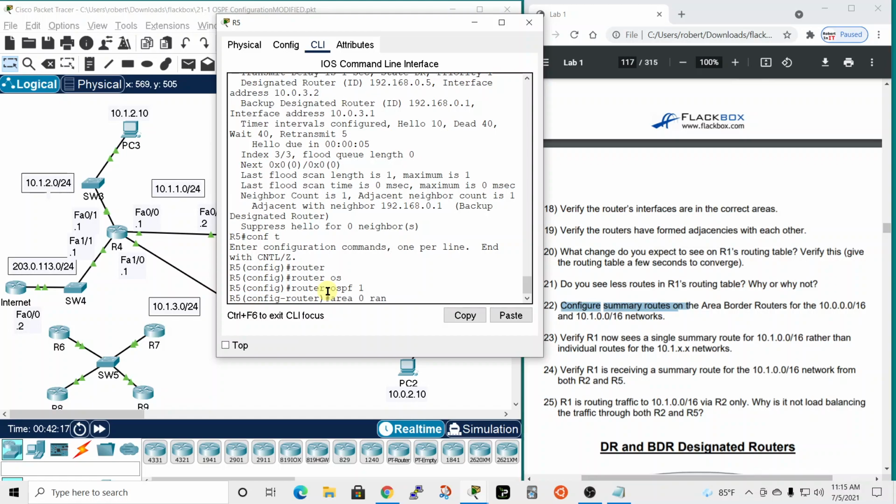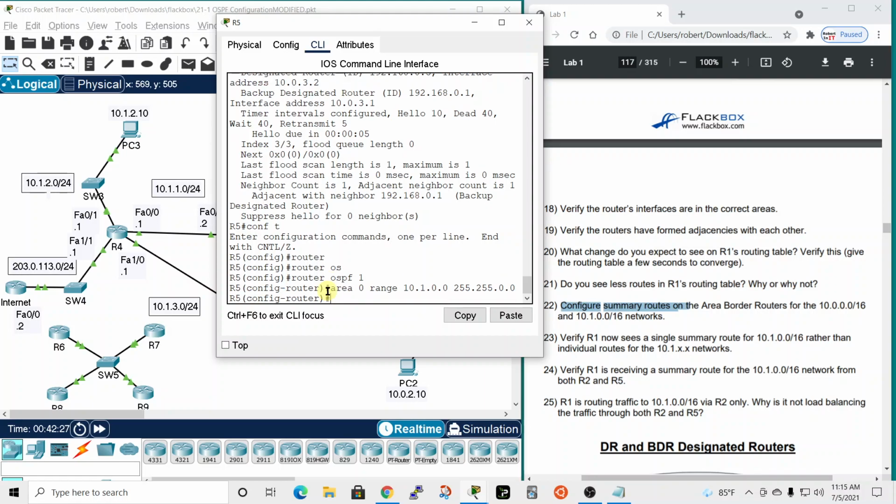So area 0 range is going to be 10.1 dot anything, 255.255.0.0. And then on the other side was area 1, and that was the 10.0 networks. So we're going to do area 1 range, 10.0.0.0, 255.255.0.0.